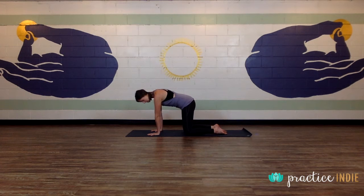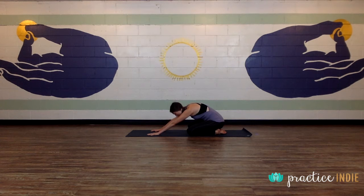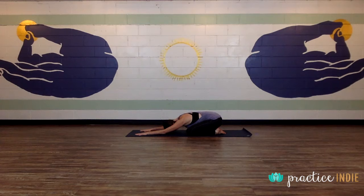We'll find our knees to come out wide. Our big toes are going to kiss, and then start to press your booty over your heels, coming into what we call child's pose or balasana in yoga. Bringing your forehead to the mat, you're going to reach your arms out long, walking your fingers away from you. Breathing in, imagine filling that balloon. Maybe you fill that belly balloon and you can feel it on the sides of your thighs, sides of your legs. And breathe out.